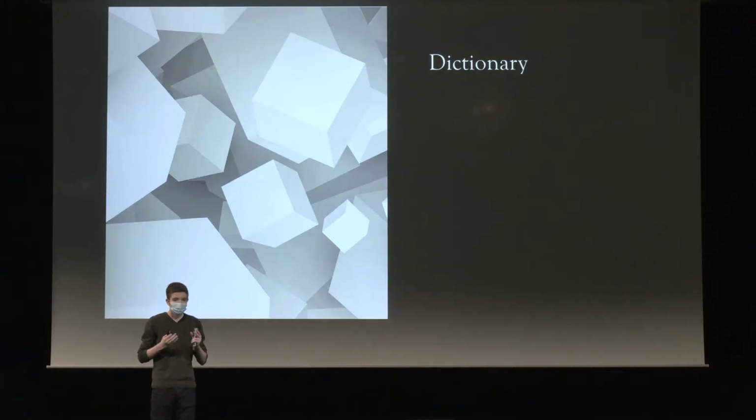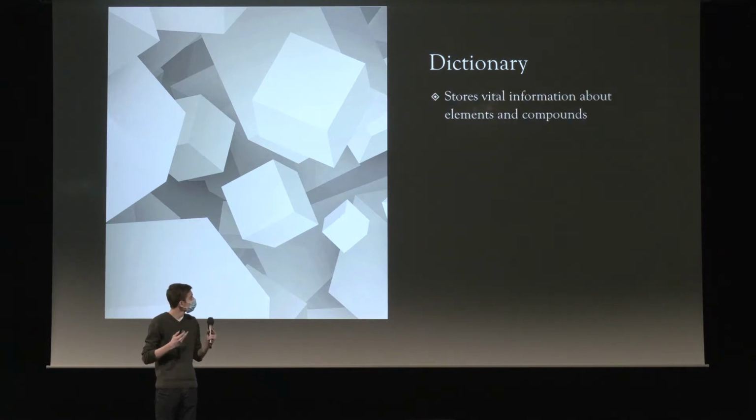So firstly, before you can begin computing balancing equations or using valency, I thought it would be quite important to have a database full of elements and compounds to make it a lot simpler to retrieve information for this program. So it stores vital information about elements and compounds. It's very easy to use because each database has a key, and that key is the element itself, hydrogen, for example. And each key has specific generic fields of data to be stored, such as its electron structure, valency number, symbol, and these are the same for every single element, making it very easy to obtain information.